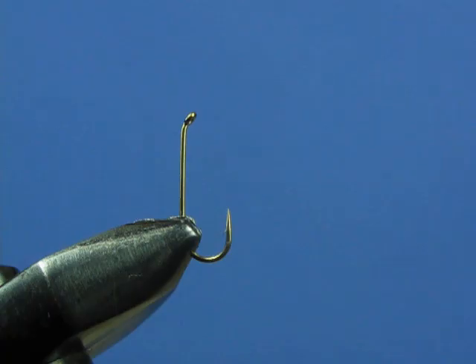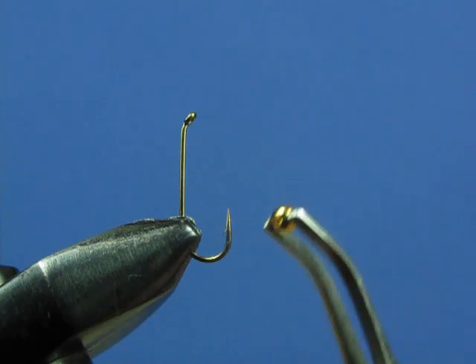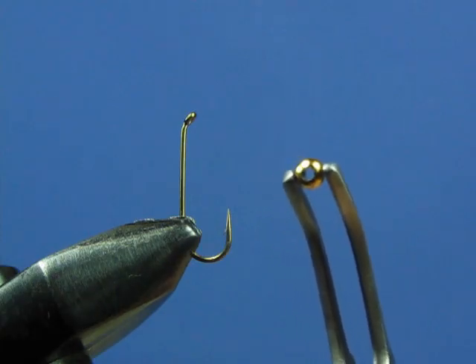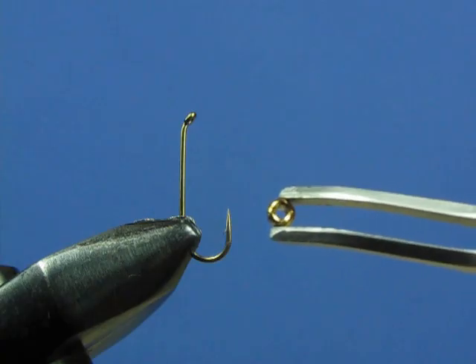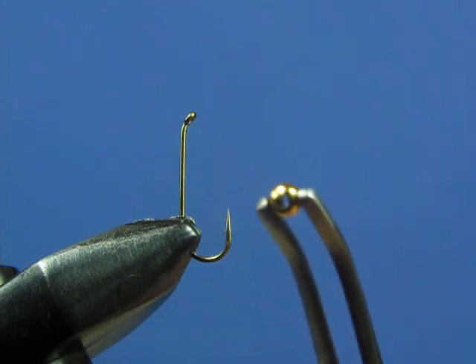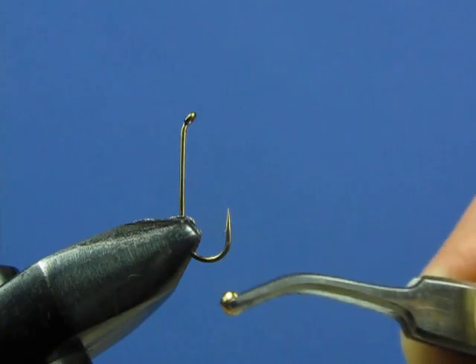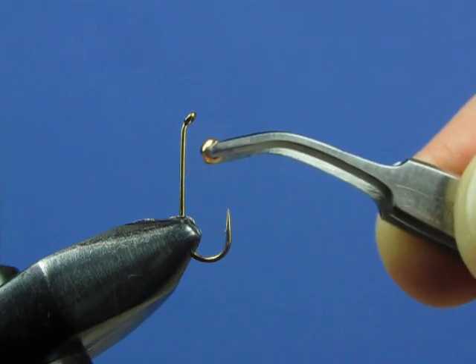You'll notice that I have the hook oriented in the vise in a vertical position, and I've done that to allow me to apply my bead a little more easily. This is a typical fly tying bead. Fly tying beads differ from conventional craft beads in that the hole drilled within the bead is countersunk. One side has a hole that's a little smaller in diameter, and if you flip it over, the hole on the other side is a little bigger. You want to apply the bead with the small side of the hole first — drop the bead onto the hook with the small side, and when the bead slides up to the eye, the smaller diameter hole will be facing the eye of the hook, which prevents you from crowding the eye.